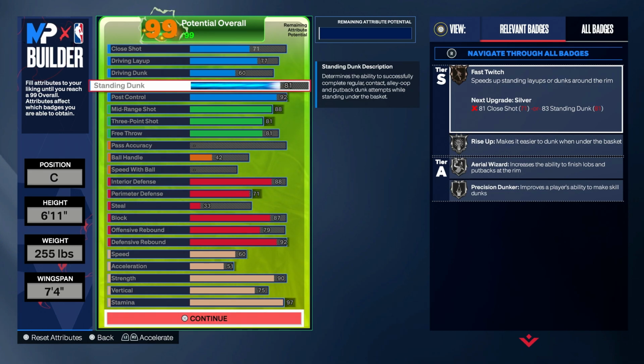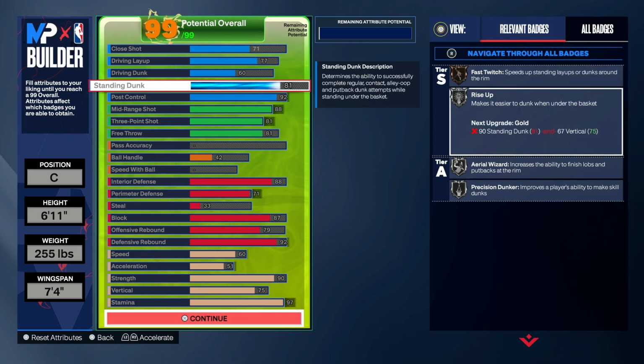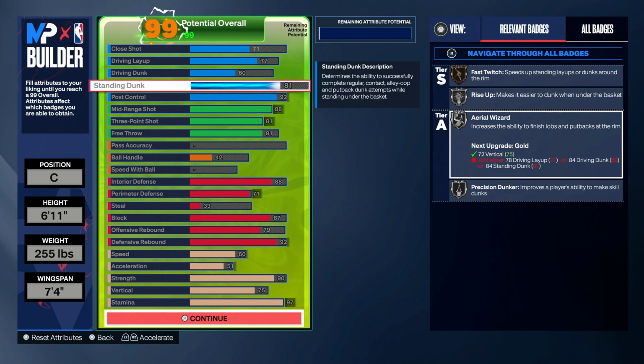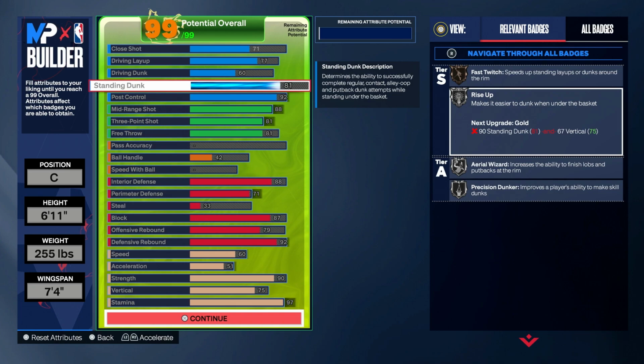The only thing that's really good about getting that 83 plus is for the sake of fast twitch, because you need a 90 for both rise up and precision dunker. And then aerial wizard, you will need an 84. That would be the only reason. But I don't think it's 100% necessary, because you're not going to be catching lobs and doing standing dunk lobs off of these, especially with this particular player. Not saying you're never going to, but if you want to play exactly like Marc Gasol, you're not going to be doing that as much.